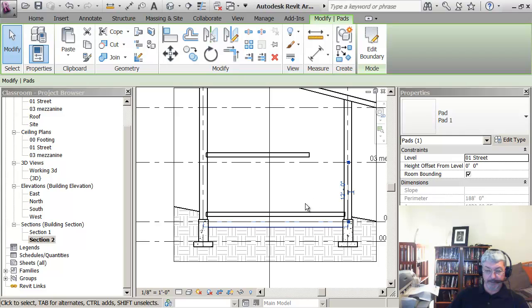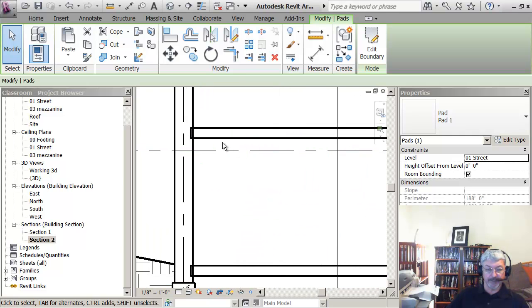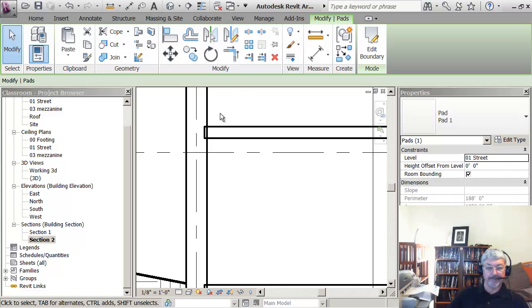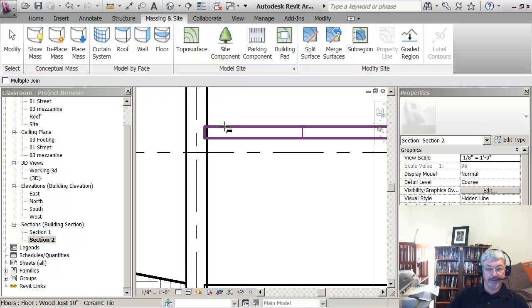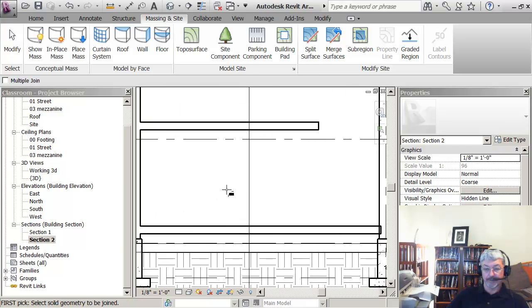So I've got my floor joists above the ground. One other thing I might want to do is join the floor to this, if that is in fact how I want it to look.